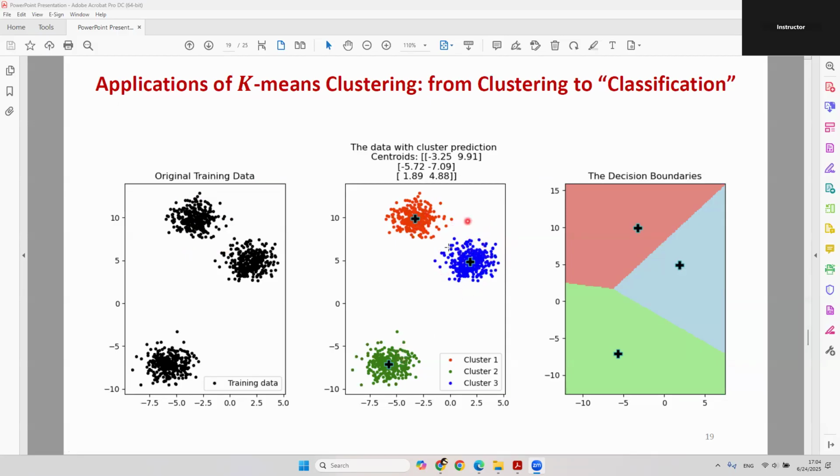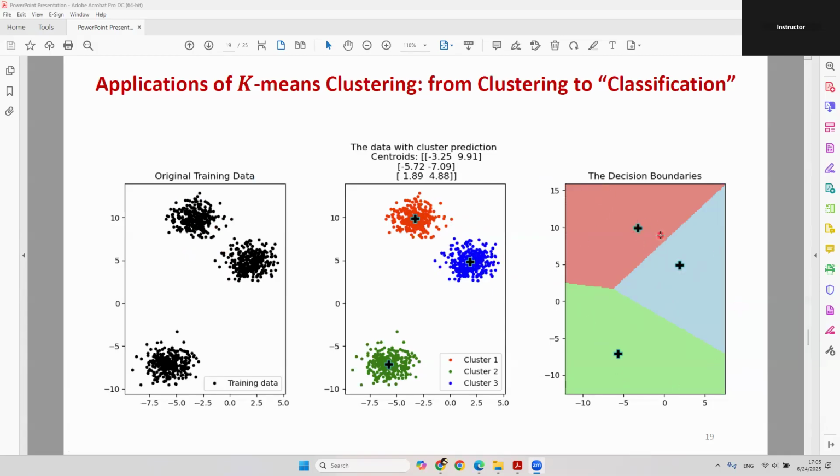And then using those centroids, I can do a pcolormesh. Based on these centroids, I can fix them, and then I can generate a linear space in this area.